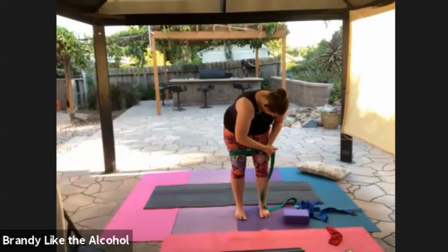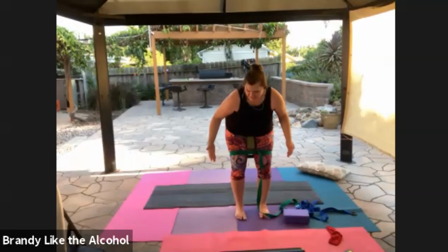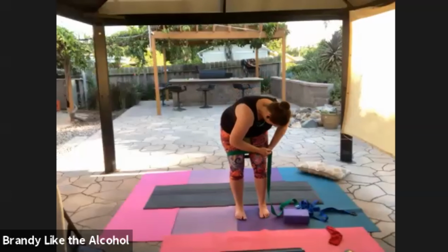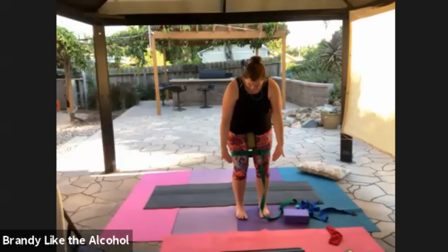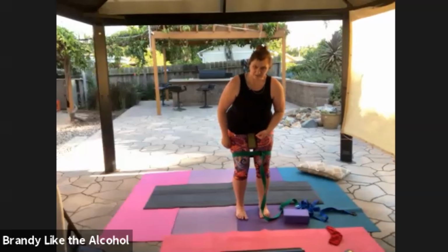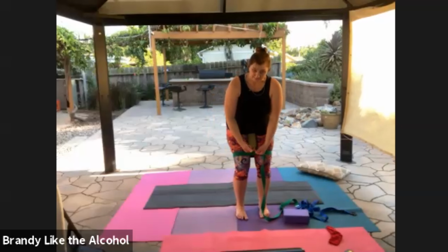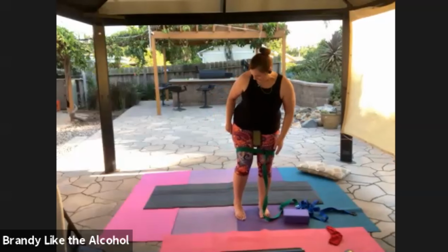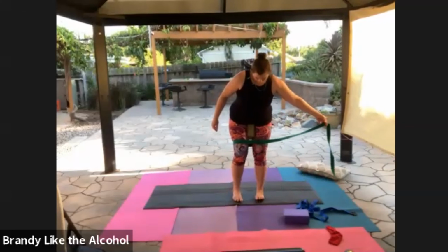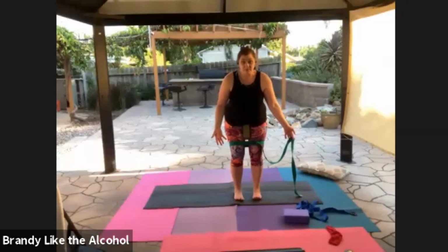And I'm going to push that belt so that no matter how hard I push my knees apart, the brick's not going to fall. So I want to cinch in nice and tight. But I've got the brick there that keeps me from making my legs bow-legged. I'm going to keep my knees directly underneath my hips. I don't want to bow my legs by cinching too tight. That's why I got the block there. So you can cinch up nice and tight without your knees bowing in. Then the buckle is not on your skin. Your feet end up being about hip-width apart.